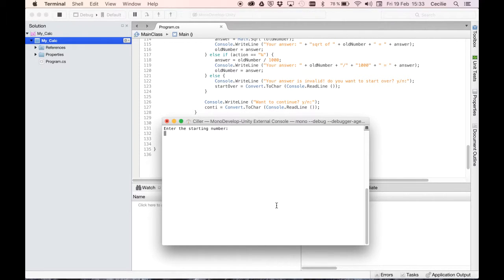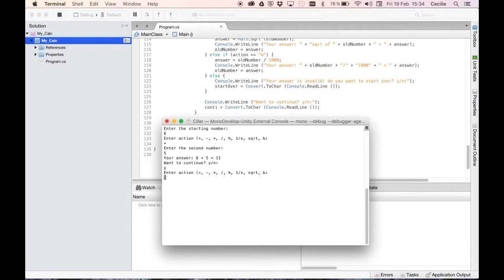So this is nothing visual, just a very, very simple console calculator. We can, for example, enter your starting number, let's say 6, just make it simple, something we can do in our head too. 6 plus 5, what might that be? 11. Do you want to continue with that number? Yes, we will. So we write y.